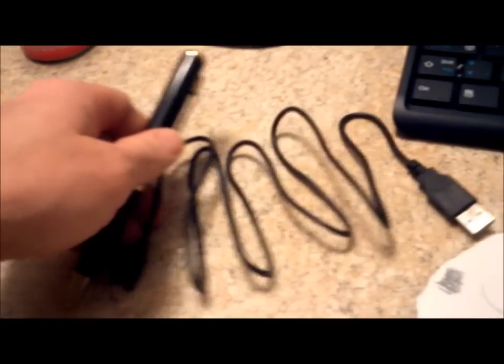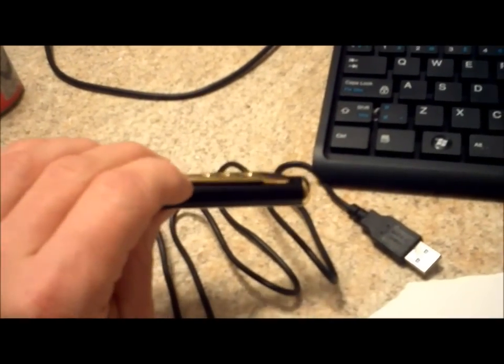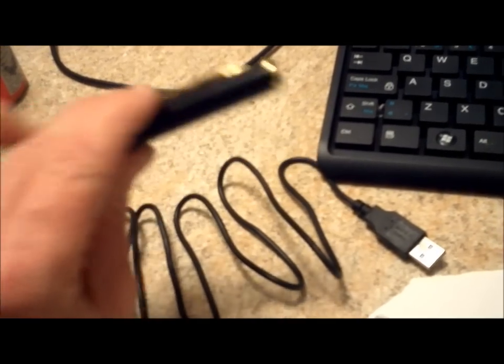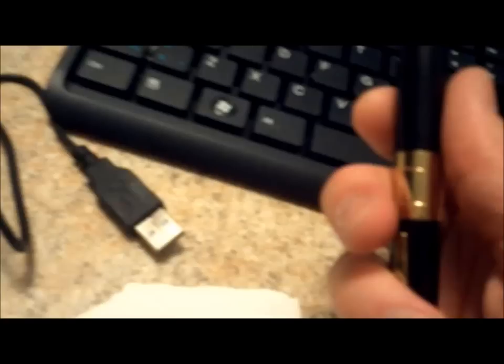I got it from someplace in China. Not bad. It came in about a week. I paid, I think, $9 for it.